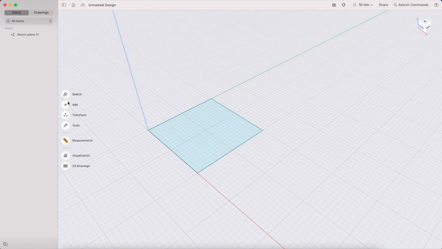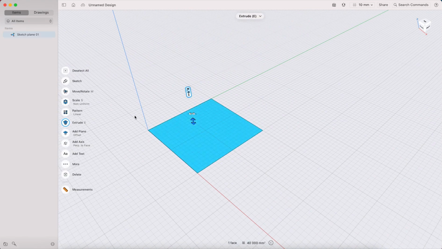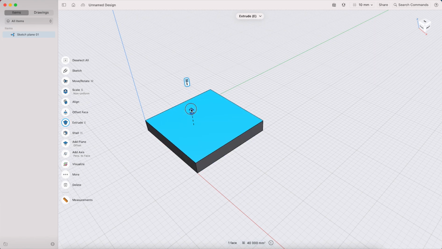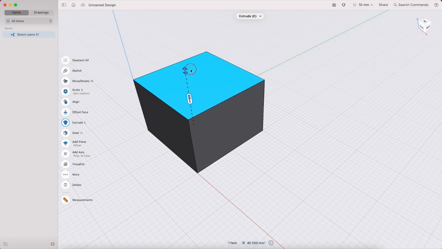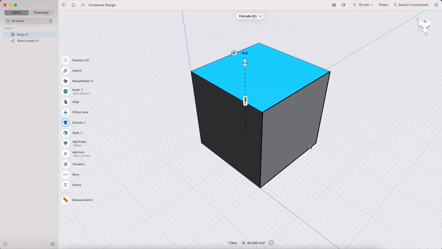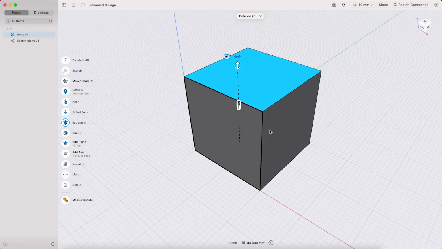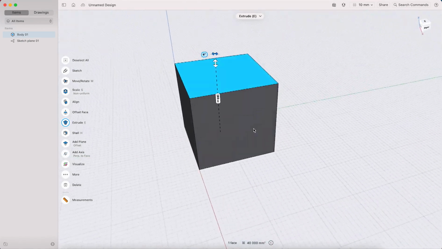I have some other manipulation tools here, but to start with, I just click on this square, and then I'm going to see an arrow pointing up and down. This is the extrude. So by default, when you draw something 2D with the sketch tool, you start with the extrude. This gives depth to the object, and then I can increase, for example, to 200, and then I have a perfect cube, which I can just manipulate the way I want.